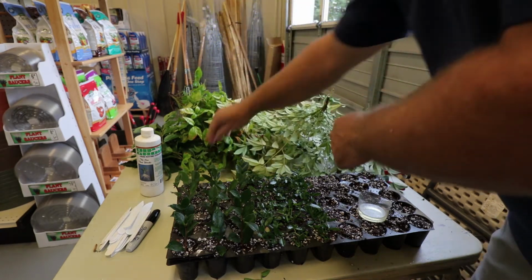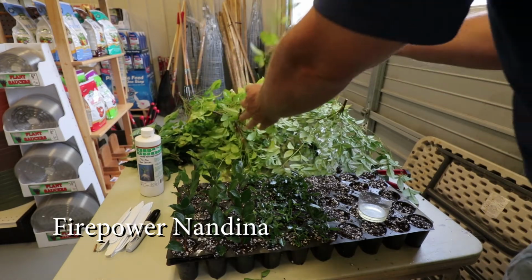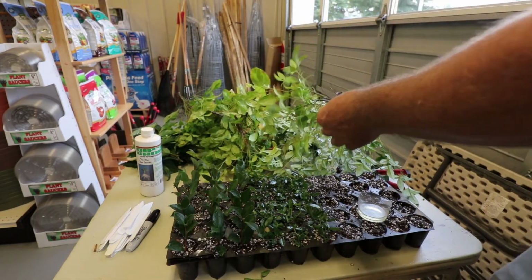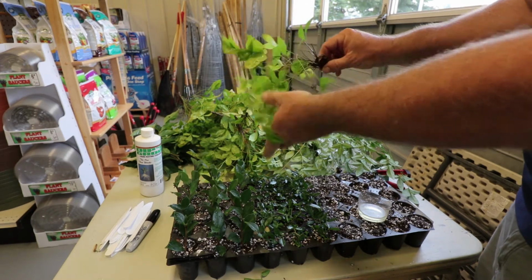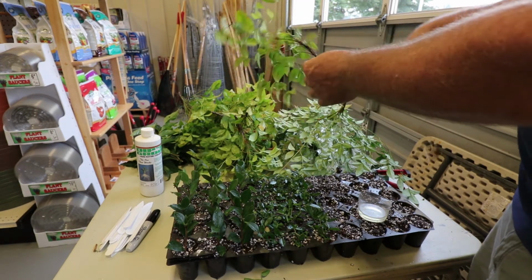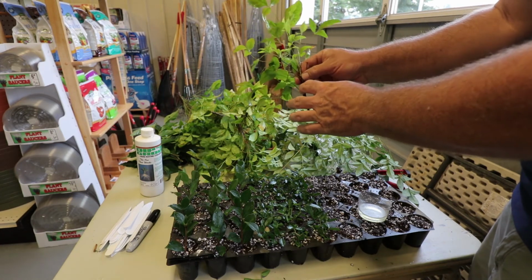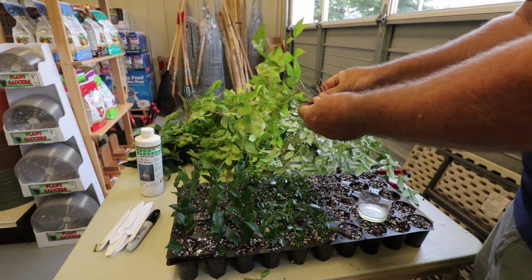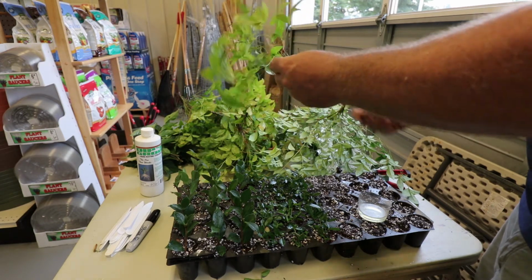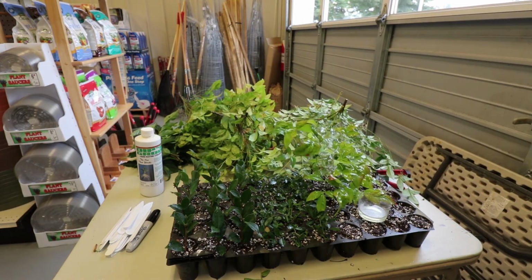This is a harbor dwarf. This is a firepower Nandina. You can have a 3-foot firepower Nandina and maybe only get 10 or 15 cuttings off of them. They can be really, really frustrating that way. But none of this stuff up here at the top will root. It's only this brown stem right here, and it roots very effectively. It's a little bit slow to root, but it roots at a very, very high percentage as long as that's the thing that you're sticking in the soil. The problem with these is, look, when I put this in here, look how big it is.